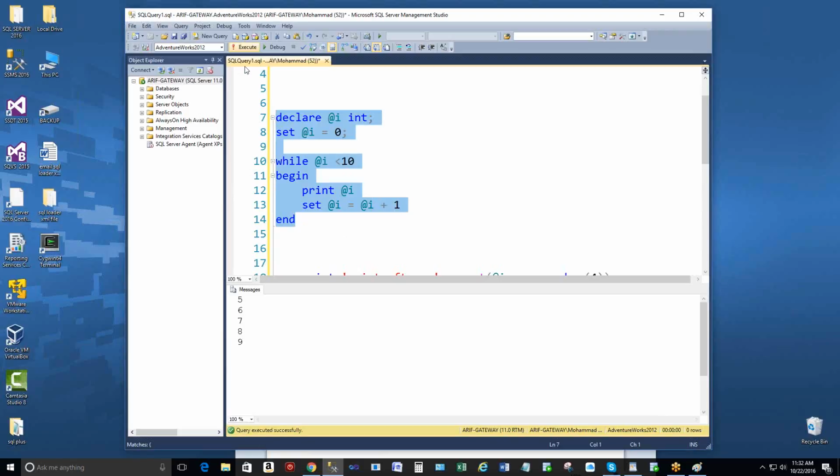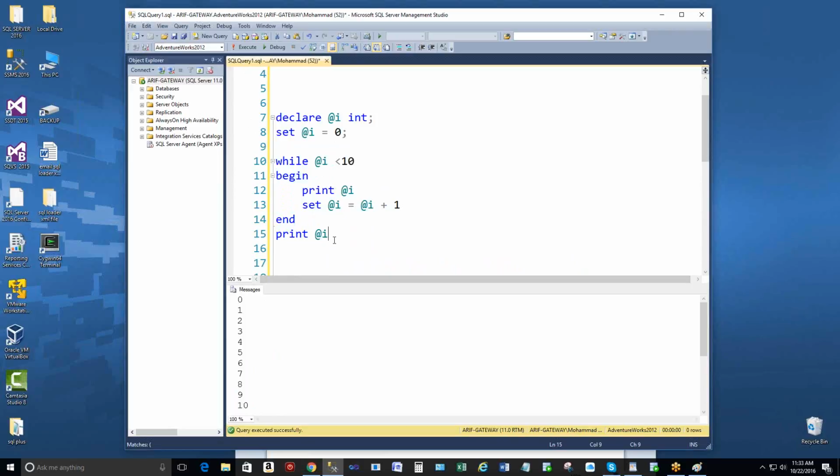If I run this, it's giving me 0, because it's starting with 0 and going up to 9, because I say less than 10. When it becomes 10, it does not run. Now if I print I here, see what happens. Now I should see 10 here also. See, 10. This 10 is coming from here, because once the loop is completed, then it's printed. Right. So we are good on this one.